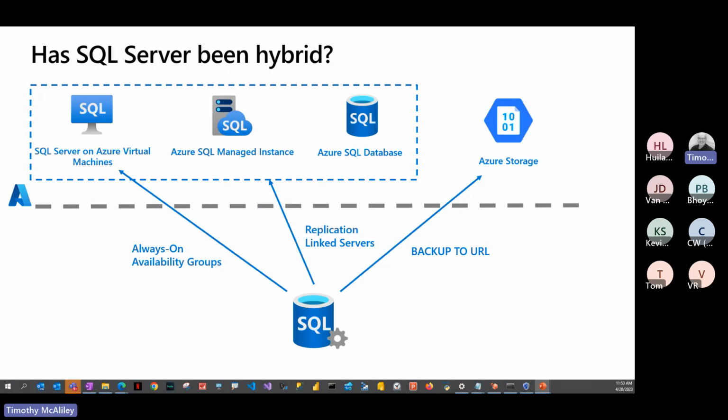And again, SQL Server's always had some hybrid capabilities. I mean, you could argue that running SQL Server on an Azure virtual machine, absolutely, that's a hybrid capability. That's a SQL Server workload that traditionally is on-prem or in your private cloud. You can run that on an Azure virtual machine, or other cloud provider virtual machine.